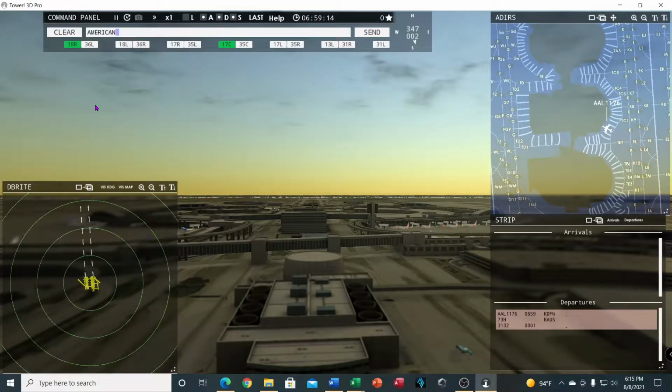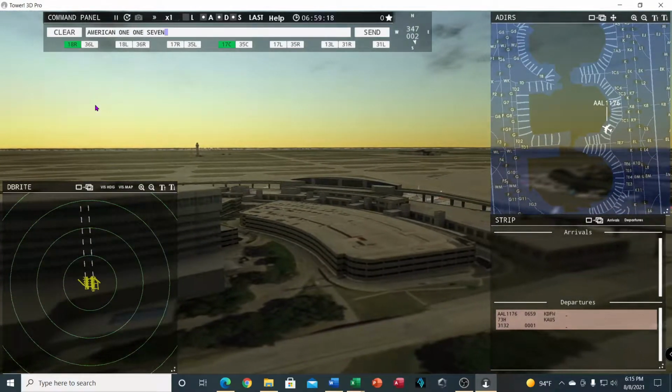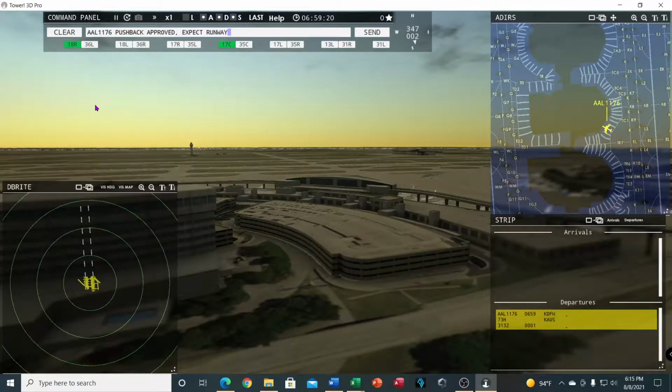American 1176. American 1176, pushback approved. Expect runway 17 right. Ground, 17 right, pushback approved. American 1176.